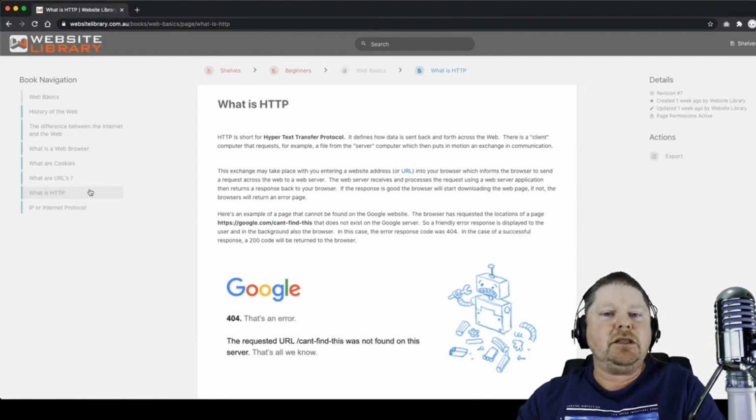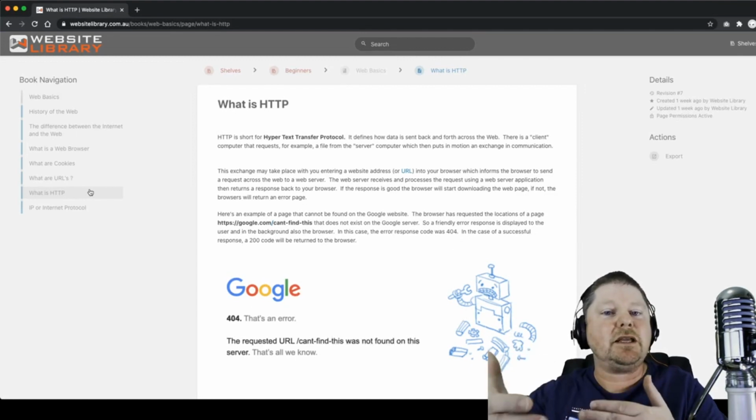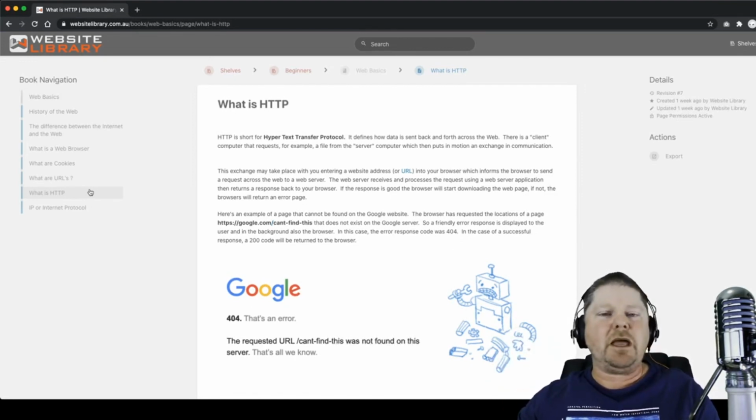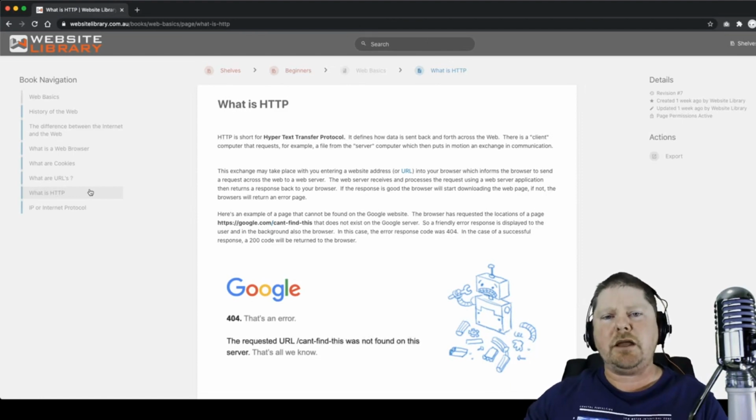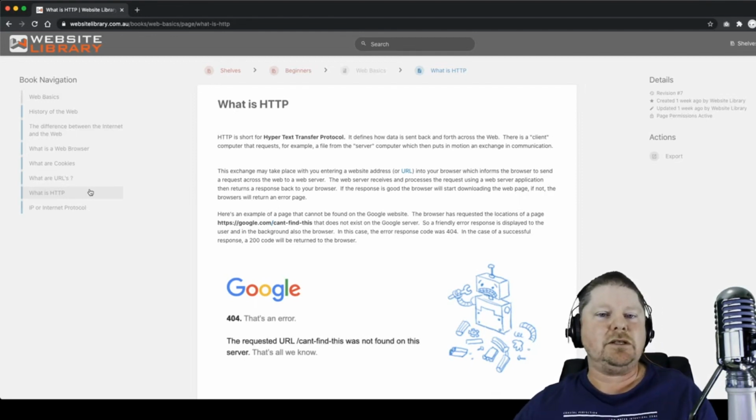You don't generally see this. You can, using like an inspector on your web browser, actually see these responses that are sent in the header of the browser. But if you're just accessing the web with the web browser, you don't generally see this information, but it's good to understand what's going on in the background. Say you try and access a web page that doesn't exist.